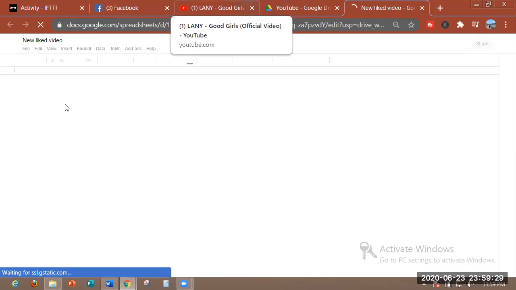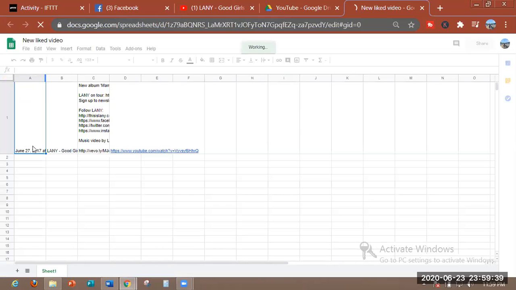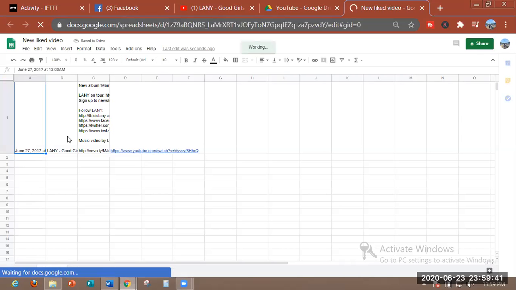You open the spreadsheet, you will see here the information that is being stored, like the date when I liked the video, the title of the video, the description, and also the video's URL. So that's how IFTTT works on different services.